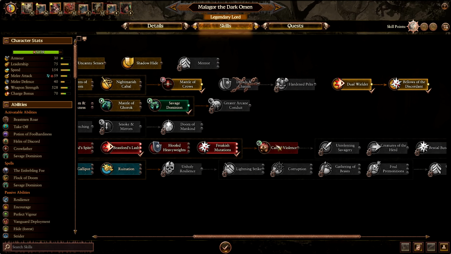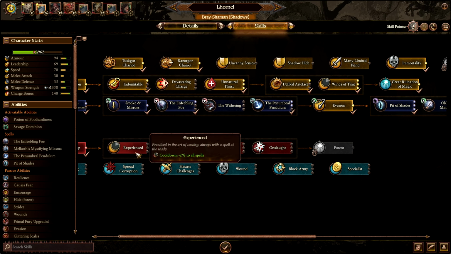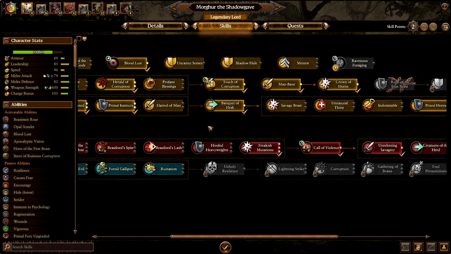Malagor, you are just going through the red line. Don't take Call of Violence. And Lornel, cooldown on spells. Yeah, might as well get the Pit of Shades going a lot faster. Alrighty. And Morghur, you're all good. I think you're pretty much sorted. I think the only thing I need to do now is either go into Lightning Strike, which probably won't even be needed, although it might be nice on the endgame armies. Maybe not. Let's just take Prince Horns and Unnatural Strength for now. Finish this line, then we'll go for the blue line with you.